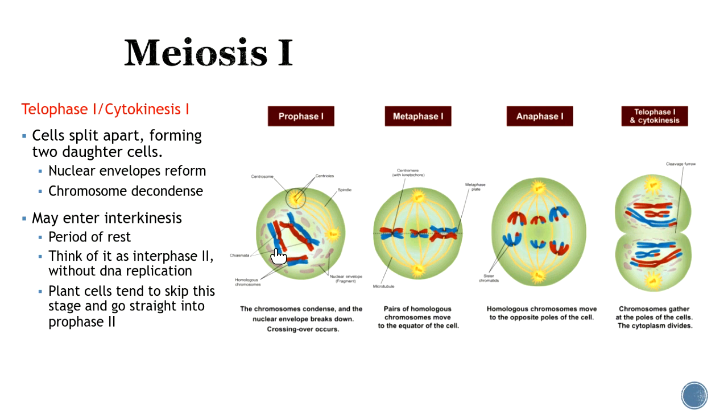Now the tetrads are going to get together and they're going to undergo what we call crossing over. So this homologous pair, homologous pair, homologous pair, they crossover, sharing information. Metaphase 1, poles established, microtubules attached, boom, boom, boom. And now the homologous pairs are all lined up on this metaphase plate.